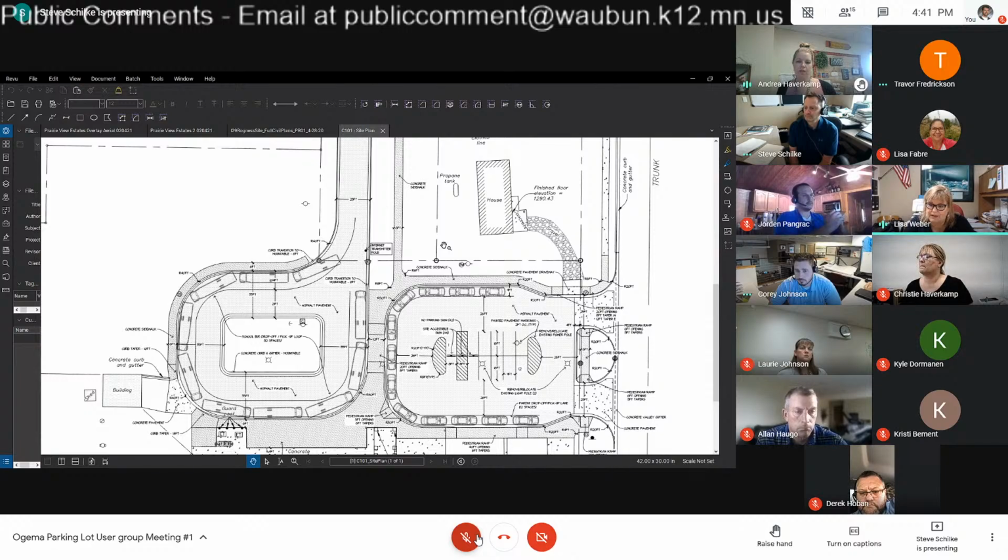Other people with questions? Well, I was just going to say, from the student side, thinking of an actual student running out to the bus or running to their parent's vehicle, I like the idea of the vertical curb for the parent because it's kind of a visual stop sign for the kids not to just run out into the parking lot, where the mountable curb is a ramp that you just run down. It looks like just a way out into the parking lot.